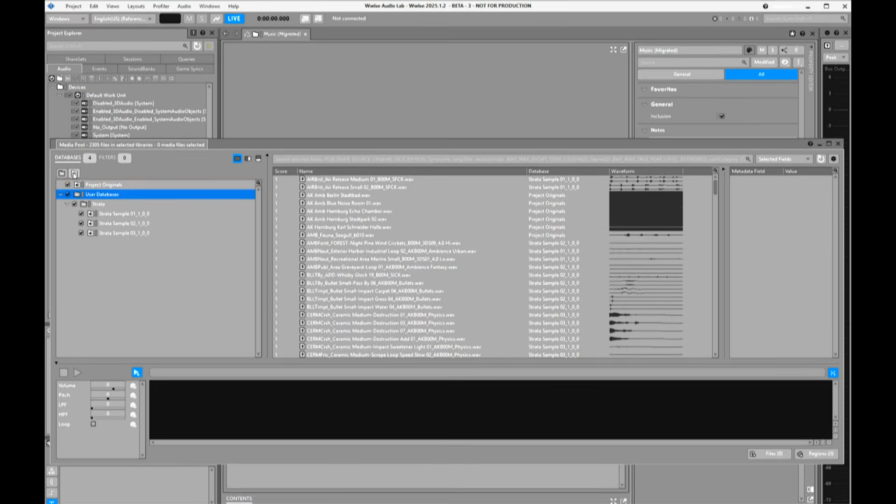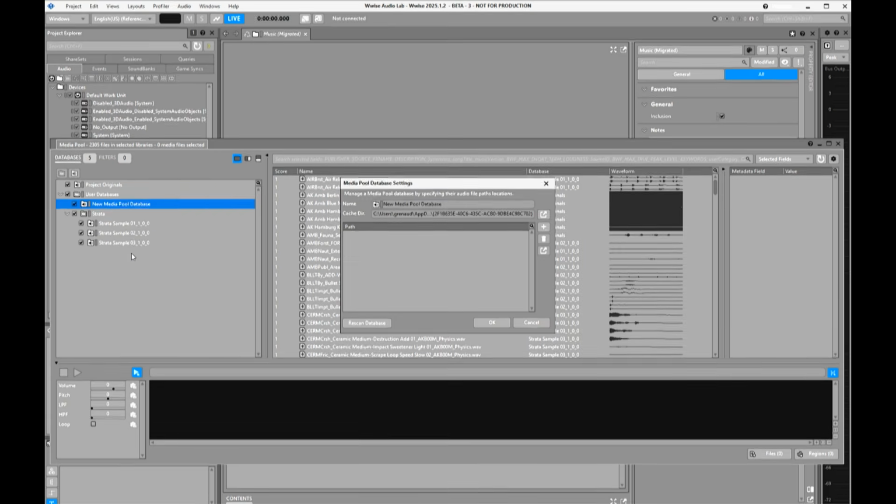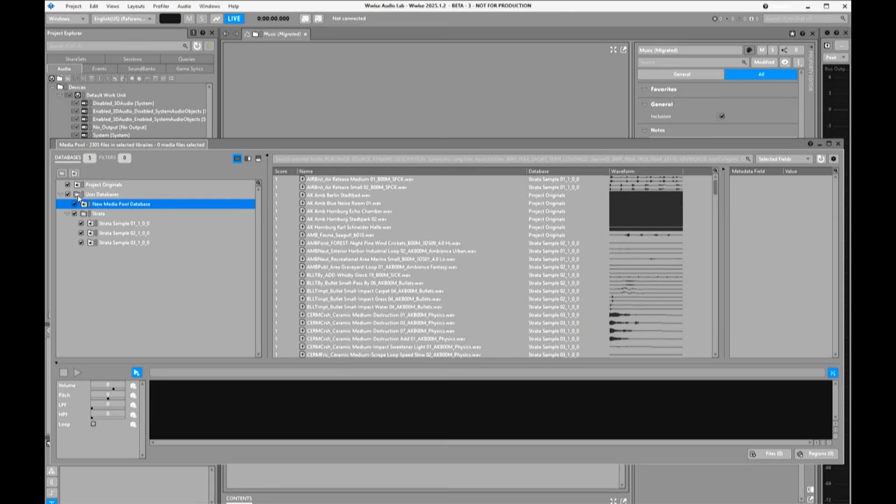But it's possible to create new ones easily, and then you could map this to another folder on your computer, right? It's also possible to create other virtual folders to organize your libraries better.